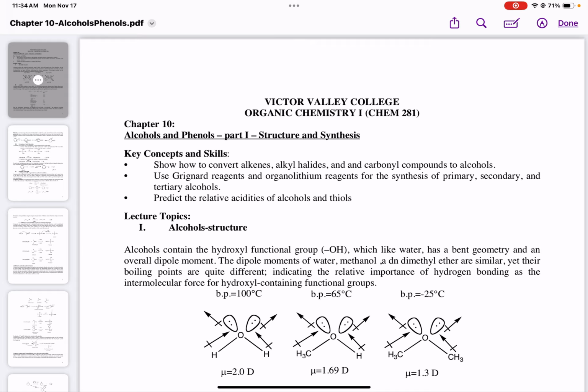This is alcohol and phenol. This is one of the most popular types of compounds, or classes of compounds, or functional groups out there, present in our everyday lives. We just don't pay attention. But really, alcohol. Well, the term alcohol here doesn't mean drinking alcohol. It's all the compounds with the OH functional group.